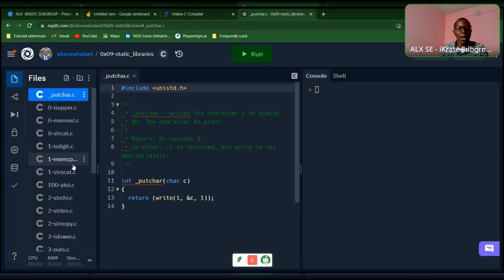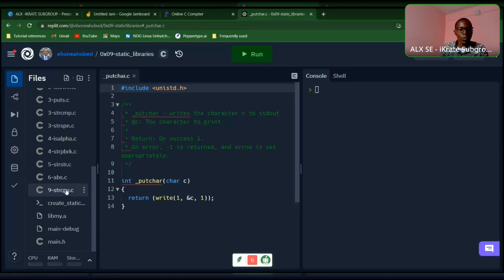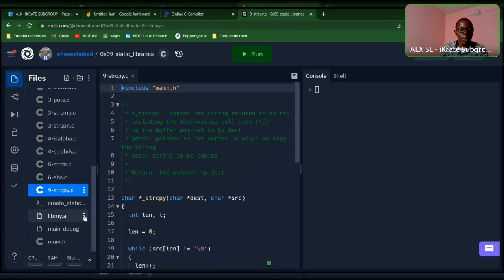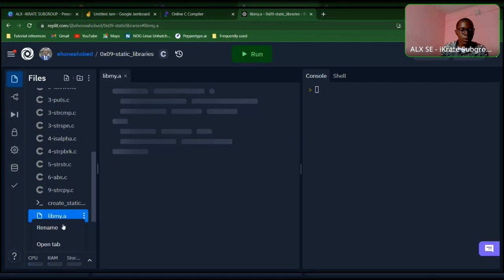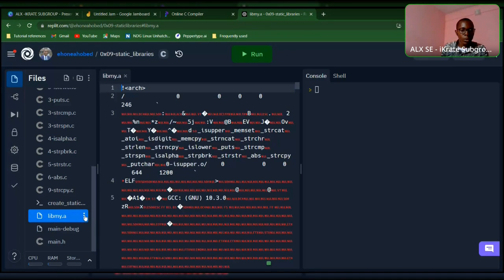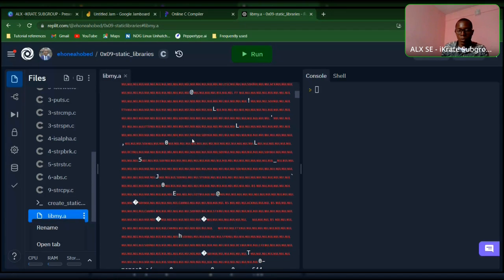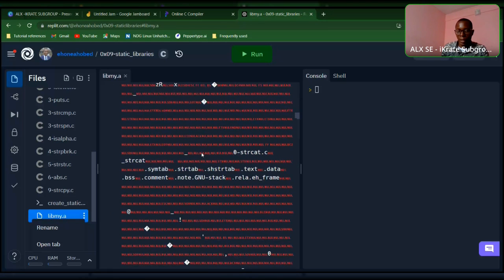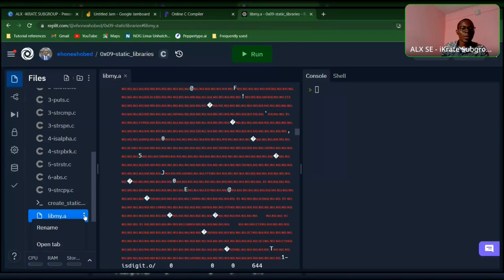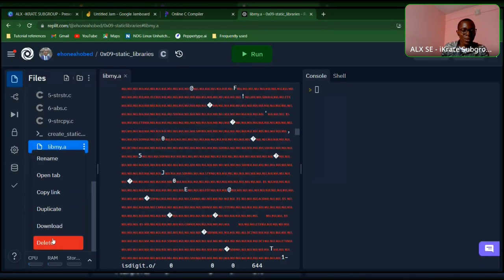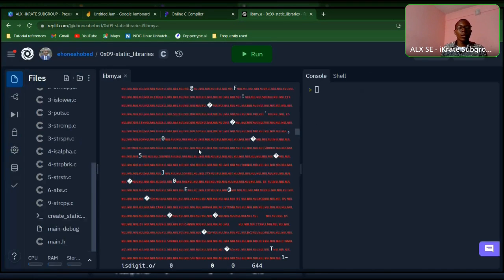So in this our case, for instance, we have all of these. Let me go ahead and delete this. Sorry. So for those of you who haven't seen what's in the library file, this is what is in there when you open the library file. Oh, I want to delete it so that. Okay. So what's happening here right now is we have a number of. Oh, this thing is frozen.